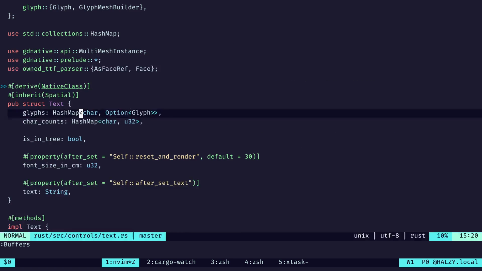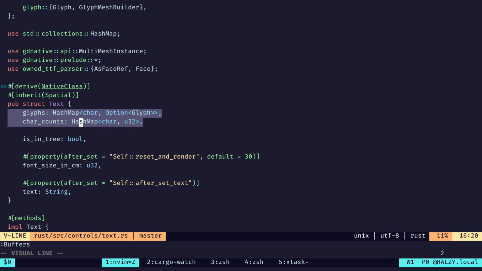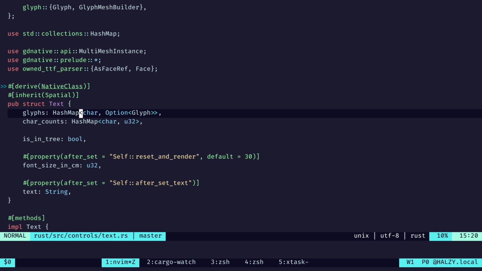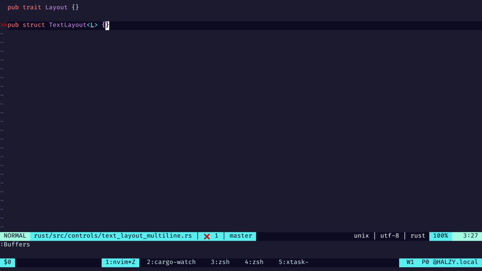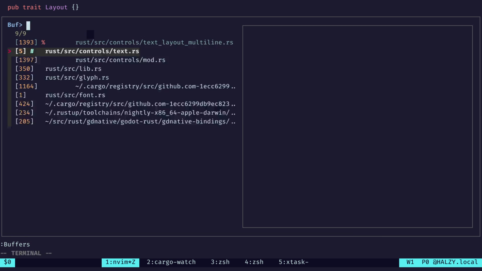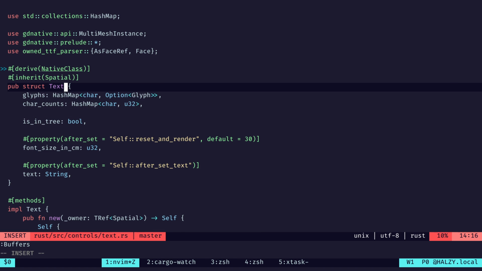All right, let's grab some of these elements that we want in there. Either that, or we simply have this take the layout.